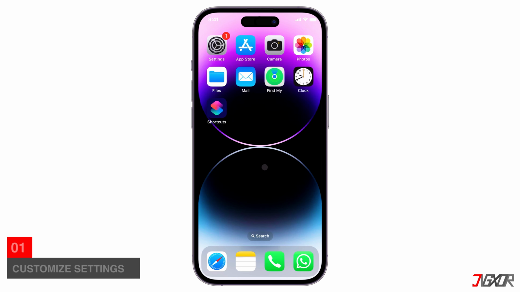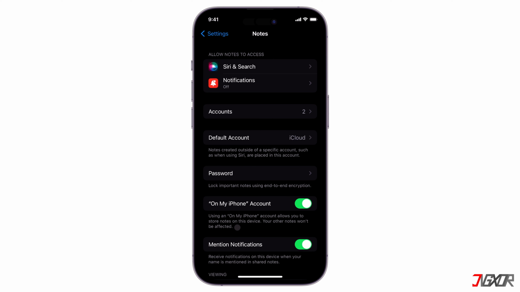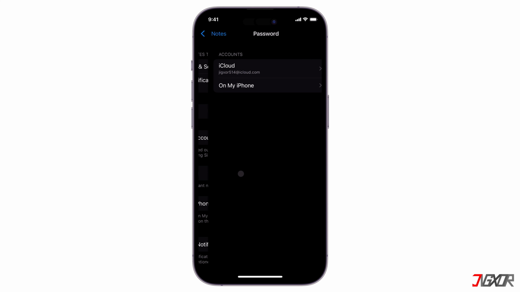To get started, review the configurations associated with the Notes application to set its default features and appearance. Open Settings and navigate to Notes. Go to Default Account and set your preferred storage, either iCloud or On My iPhone, where your created notes will be stored by default. Personally, I recommend the iCloud storage so you can easily back up and access your notes online. The password settings allows you to enable password protection for each account in your notes.